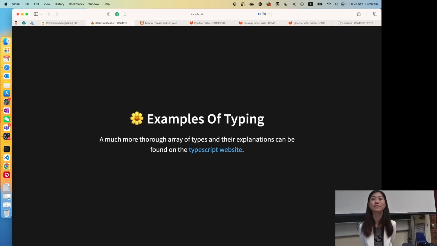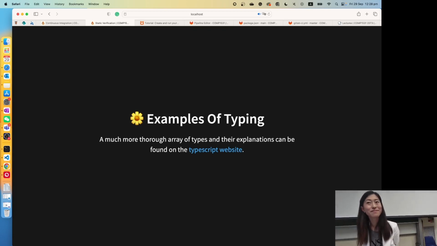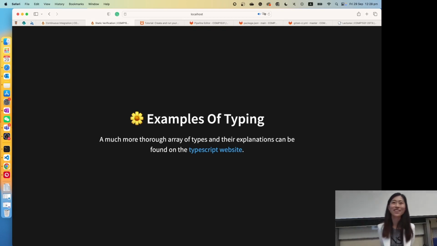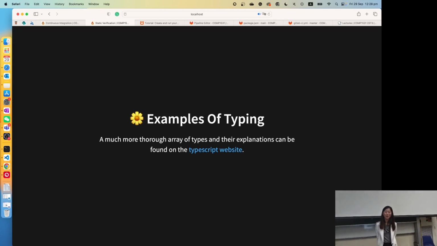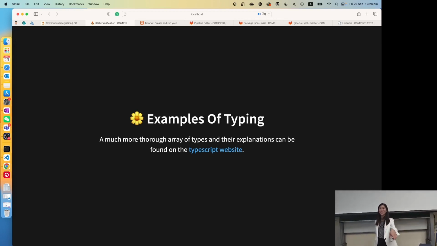Question? Is there a way of giving documentation locally? Because I don't always have the internet, so I can't just look up things on the spot. What do you mean by keep everything locally? So if I want a function that does whatever, is there some way I can access that function without using the internet? Maybe there's a way of printing out that documentation of TypeScript, like the online website. There's a documentation of TypeScript. Perhaps there's a way of downloading it. I'm not too sure, but you can try.